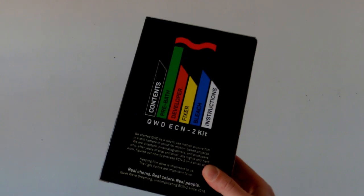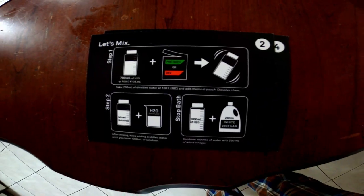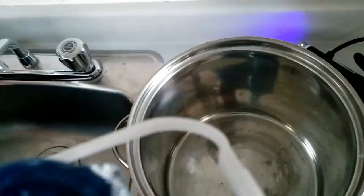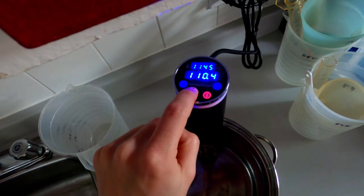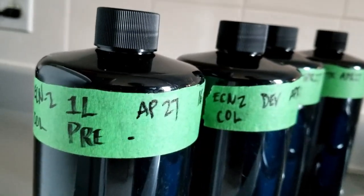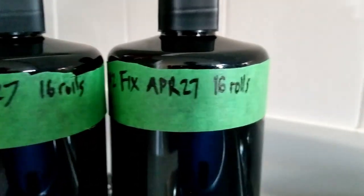So we're ready to start developing with the kit. Don't tell me I need distilled water? Okay, so I'm going back out into town to pick up distilled water. I'm pouring the distilled water into a container with a Sous Vide which will control the temperature for me. I'm preheating the water to 100 degrees so that I can mix it with the chemical. While I'm waiting for the water to heat up I will label the bottles that I'll use to store the chemicals.